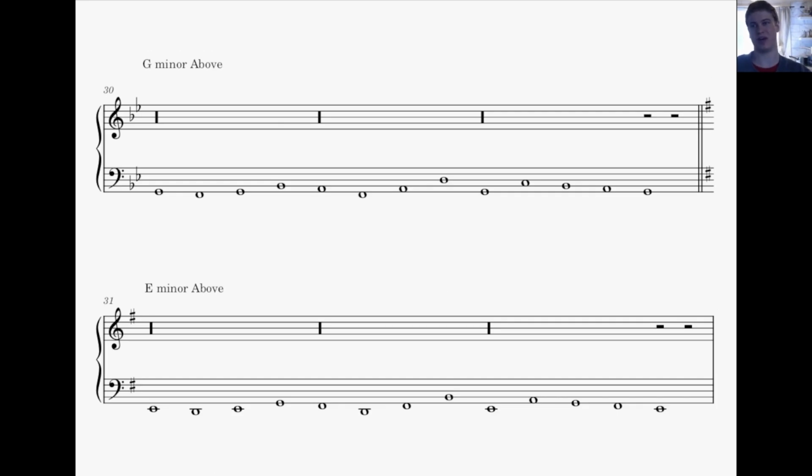Next, just like before, now we have the G minor above and the E minor above, but now it's in the bass clef. So again, we're reading in the bass clef, and now we're working with minor scales. And again, same rules, we're able to do bigger intervals now, like tenths and twelfths. This is, of course, if you're following the method that I'm going to be doing, and I think this has a good reason to it, because not only are you practicing the mindset and the pattern that when you're in your treble clef, you're only doing an octave at most below that, but also, if you look, we're doing each response also in the bass clef to where we are able to do these bigger intervals.